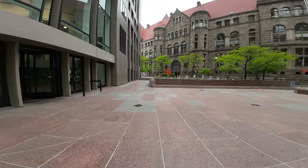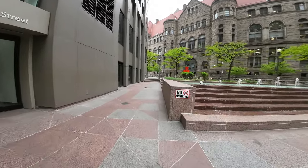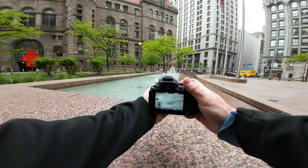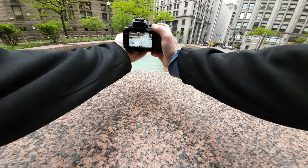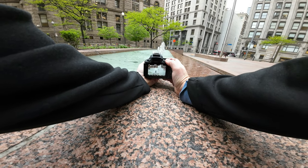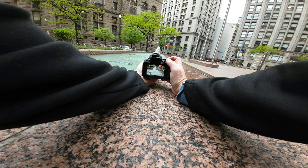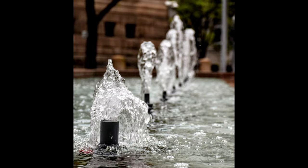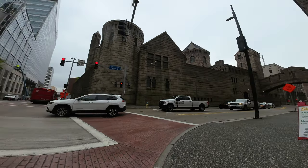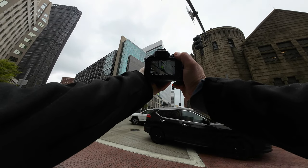Got a little water feature here, and I think we can get some cool shots with this. I'm going to focus on the closest fountainhead, recompose it, and wait for the car to pass by. We also got a good opportunity here — a gentleman power washing up on the cherry picker. We're going to use our zoom lens for this one.